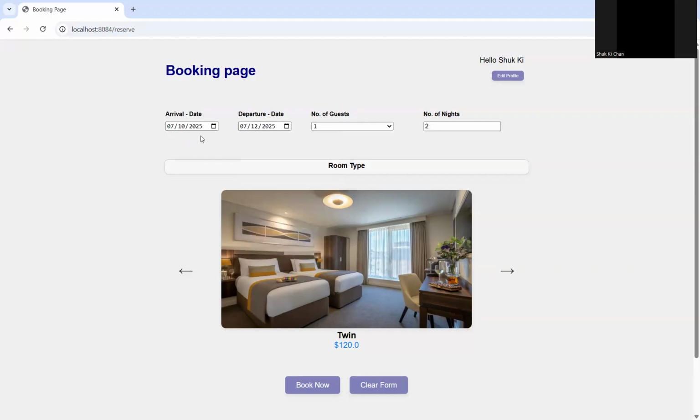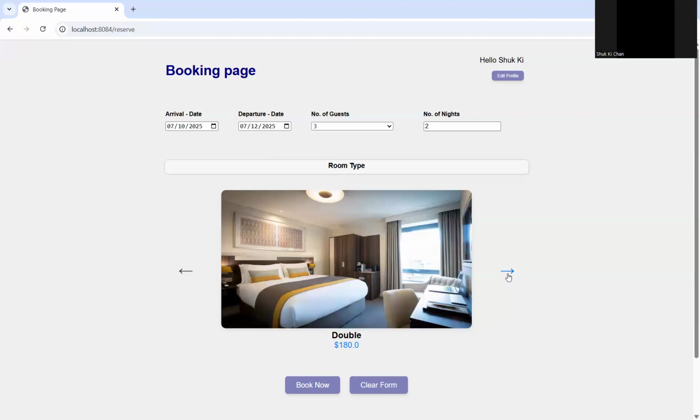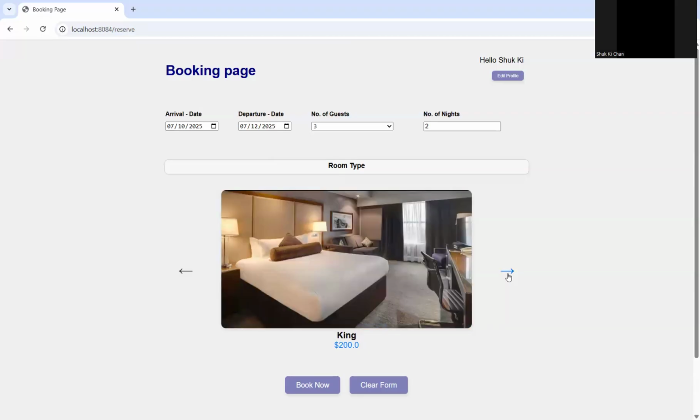If a valid pair of arrival and departure days is entered, the number of nights will be calculated automatically. Then I enter the number of guests, and I can use this slider for the desired room type I want.